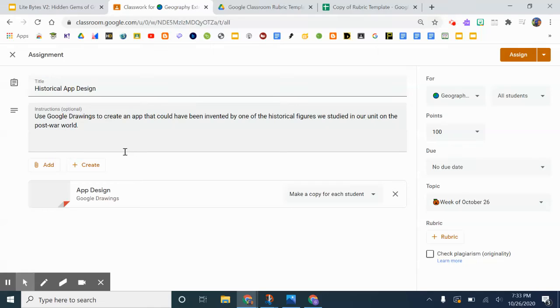Even though it takes a little bit of prep work, creating a rubric right from Google Classroom and using that to assess and give feedback is a really nice way to streamline the whole grading process and to save you some time. So I'm going to break this video up into 3 parts.